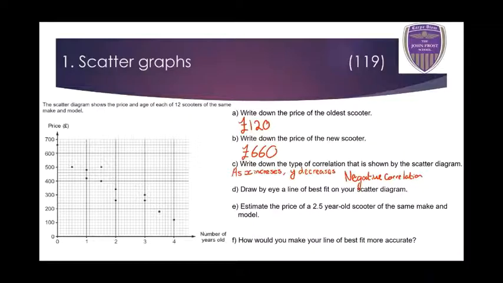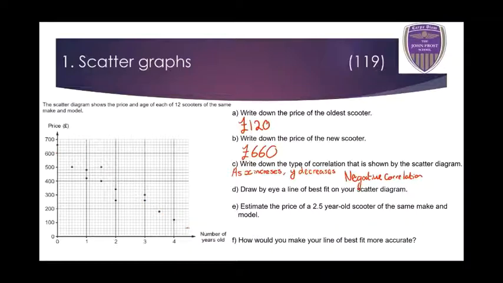And then this line of best fit, for the next question, should hopefully prove our answer. So draw by eye a line of best fit on your scatter diagram. When you're drawing a line of best fit, obviously you want to be using a ruler, but you're trying to get the same number of points either side of the line of best fit. So that's my go. Quick stab in the dark. I will do better than that. Let's try this. It's tricky to draw with a ruler on a computer screen. It's still not quite right.